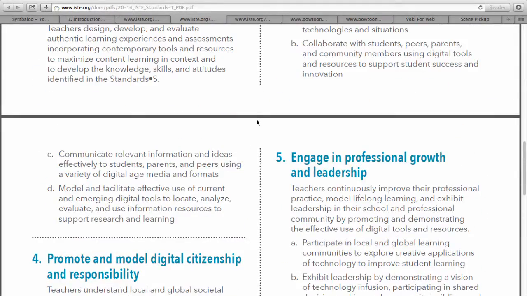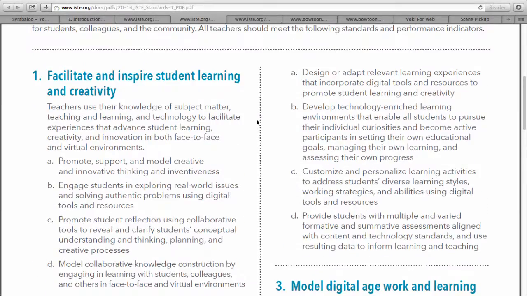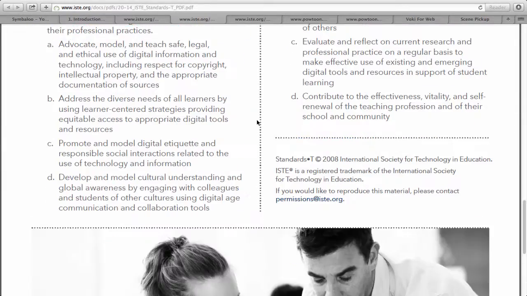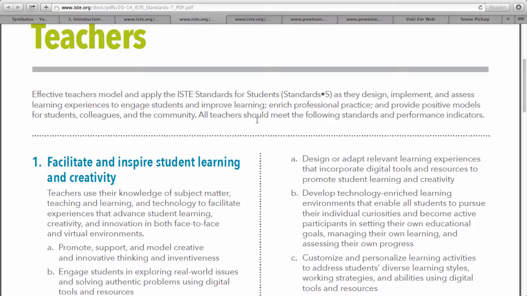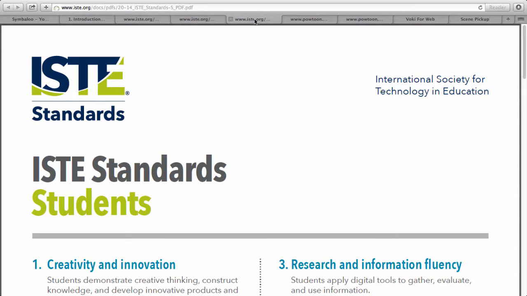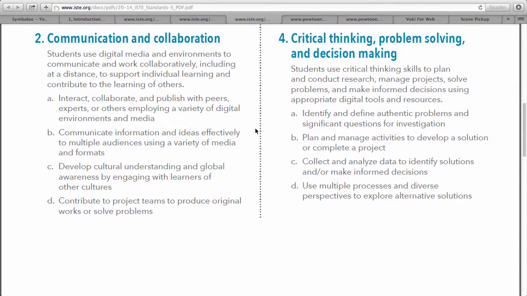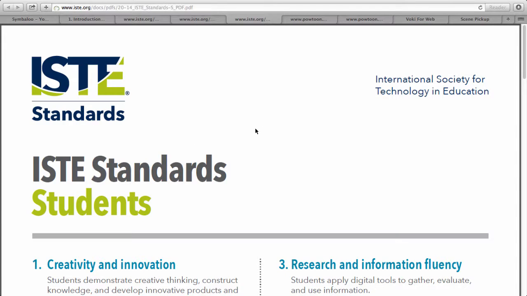Now, the nice thing about this is what I used as I was creating my lesson plans to see which of these standards I was imparting to my students, and I also used the student standards as what they would be able to do utilizing them. So not only was I introducing technology into the classroom as the teacher, but the student then was using this technology to create projects.